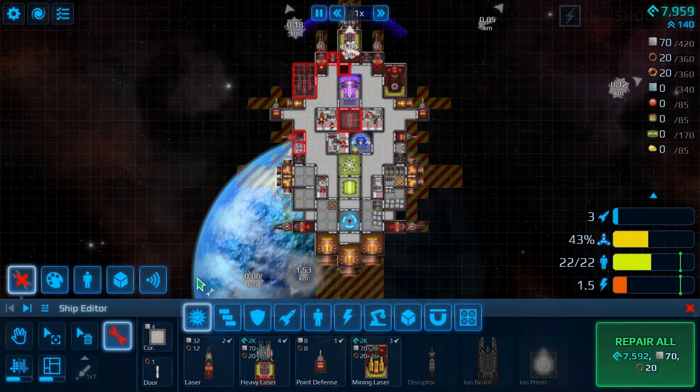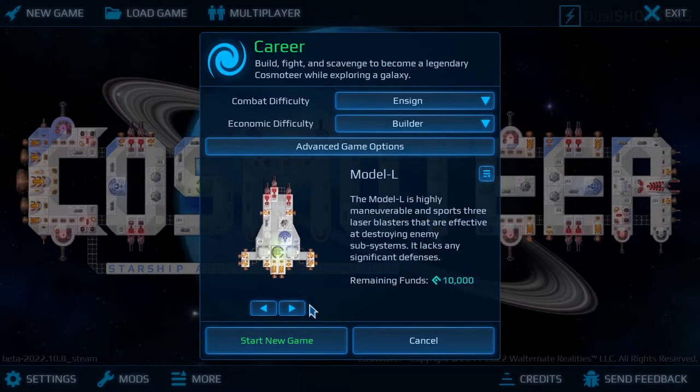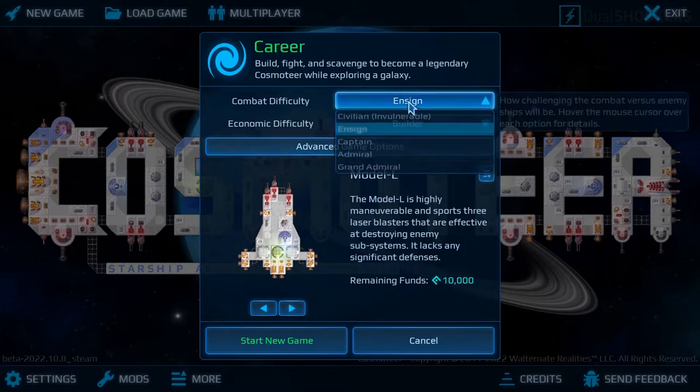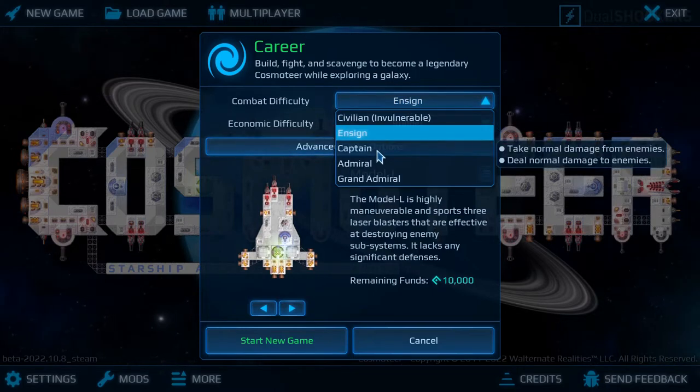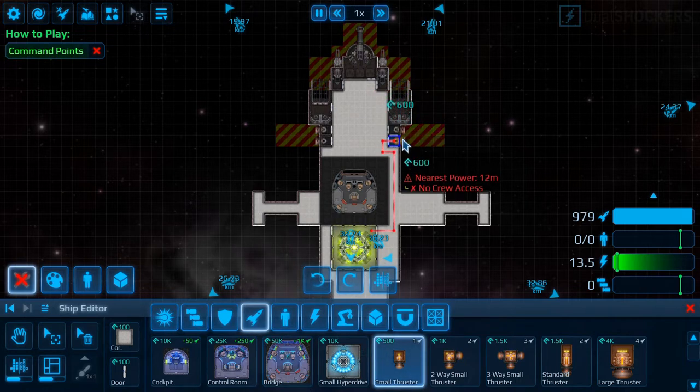Each new playthrough offers up two gameplay modes to choose from, career or creative. The former is the mode I spent the most time with, while the latter is exactly what you would expect, and then some. For me, Cosmoteer hits its stride in career mode. From the off, you have the choice of three starting ships, but don't fret over this too much, as they're just something to get you started.